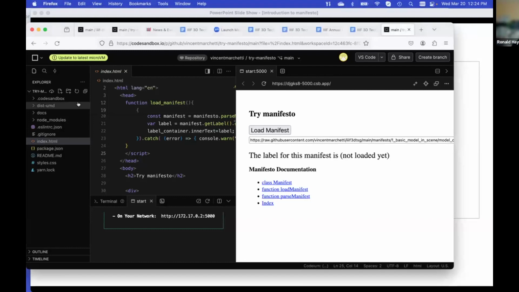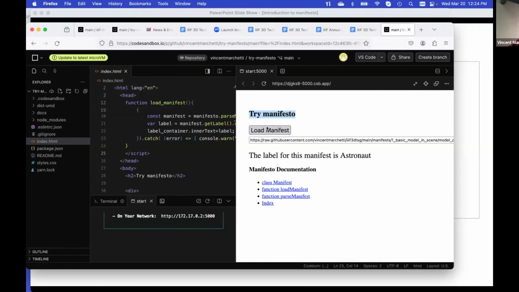This is all great so far. Excellent. Okay, so now you see it, and the real simple thing is, I have this manifest URL, and it's one that's in my own GitHub repository because I added separate languages for the label. So when I just load the standard version, which is I want the English, I click load manifest and it says, hey, the label for this astronaut is astronaut.